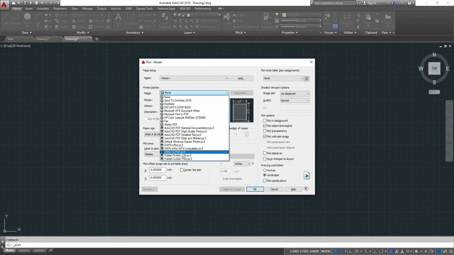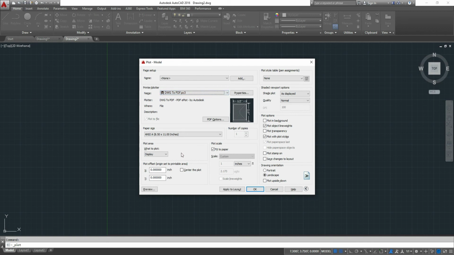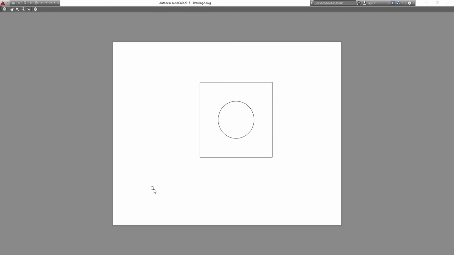Suppose I wanted to write a PDF, and let's say the paper is A-size paper, what do you want to plot in this area? Here you could select limits, and say you want to center the plot, fit to paper, and you can preview how it's going to print.